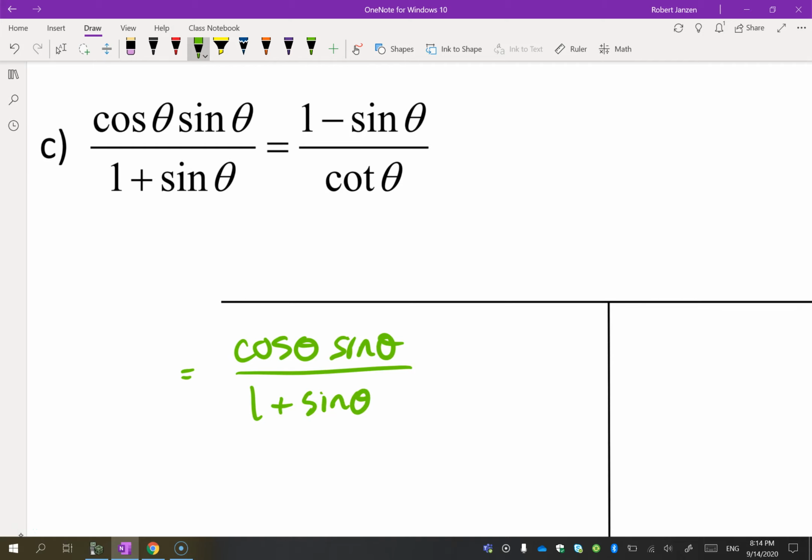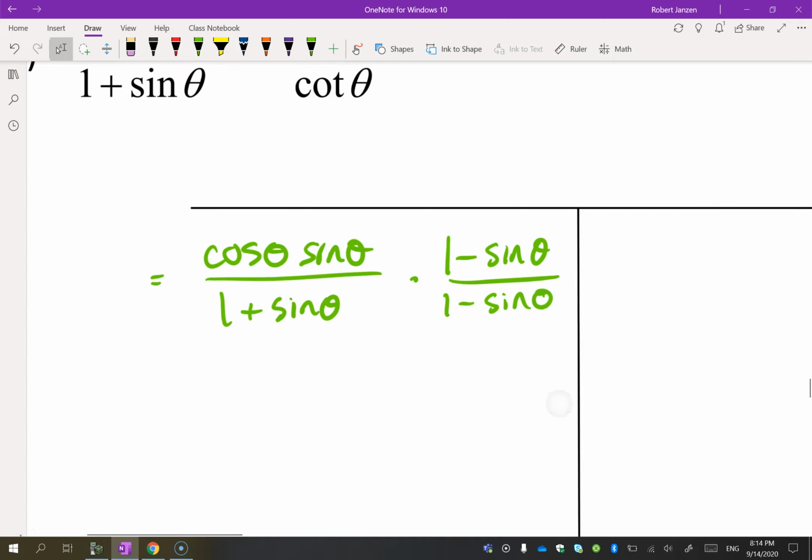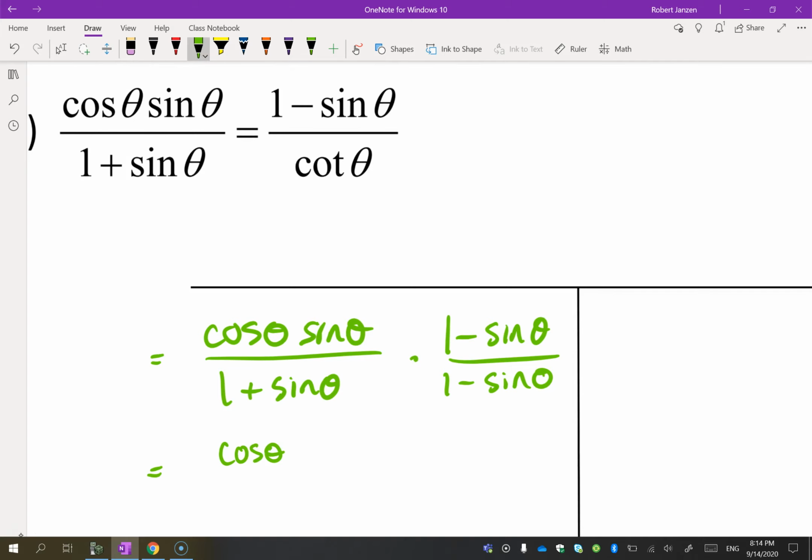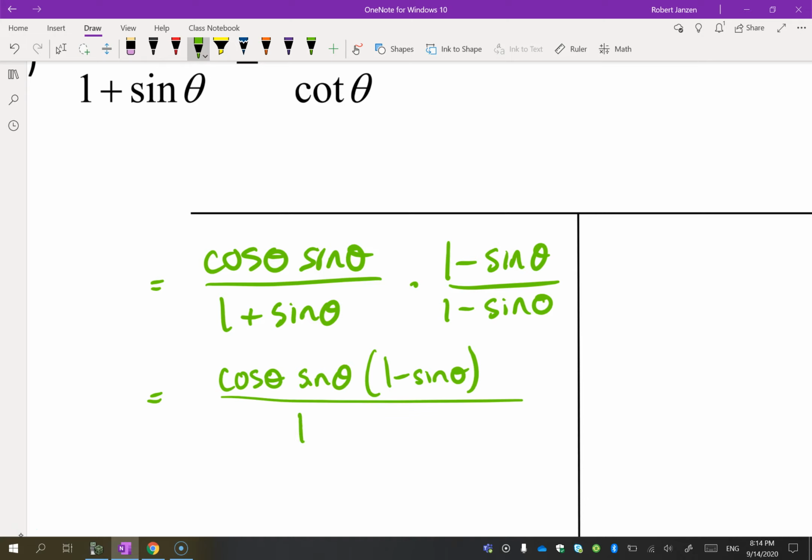So I recognize a conjugate. I'm going to multiply by 1 minus sine over 1 minus sine. By the way, I could work on the right-hand side just as well. It would give me the same thing. Okay. So, what do I want to end up with here? Well, I want to end up with a 1 minus sine in the numerator, so I'm not going to multiply this. The denominator, since they're conjugates, I know that the middle terms will cancel out. I'm not going to do those two middle terms. I'm just going to write 1 minus sine squared.